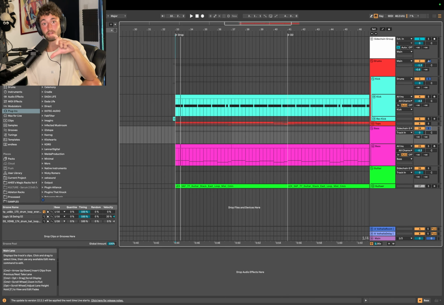Generally, the low end of the frequency spectrum needs this kind of sidechaining, whereas the high end of the frequency spectrum doesn't really need it. You know, if you listen to a song and you hear a vocal and you hear hi-hats and you hear guitars or synths in the high end of the frequency spectrum, you're able to distinguish each different part. And I feel like it's much easier for the ear to pick up individual elements in the higher frequency spectrum. But in the lower frequency spectrum, it's much more difficult.